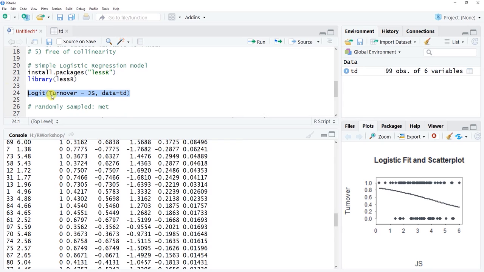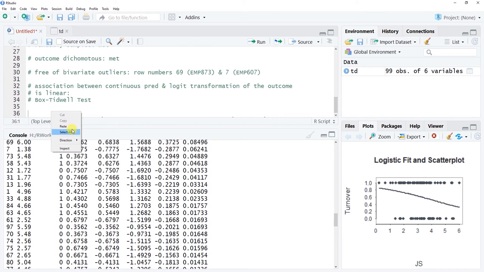our predictor. And so what I'm going to do is copy our logistic regression model here, click paste, and I'm going to add, using the plus sign, the JS variable again, and type colon, and then log, which is the function to do the natural log, a logarithmic transformation of a variable, and then type the name of the variable again within the parentheses. And what this will do is, if we find that the interaction between the variable and the log of that same variable, if that term is statistically significant, that might be evidence that there is a nonlinear association between this continuous predictor variable JS and the logit transformation of turnover here, okay?